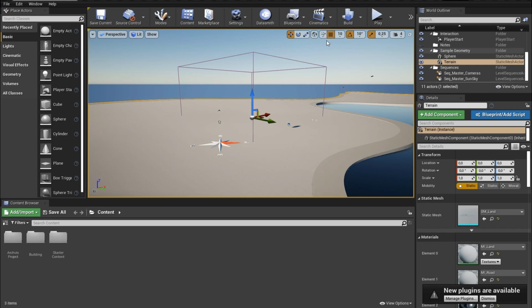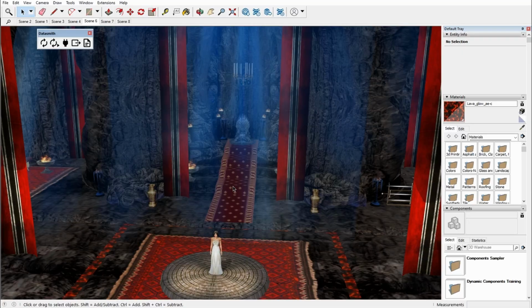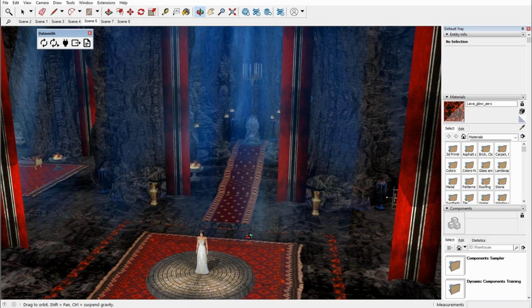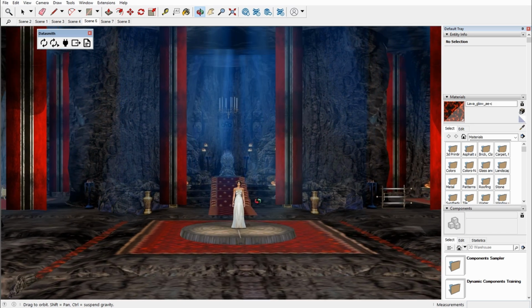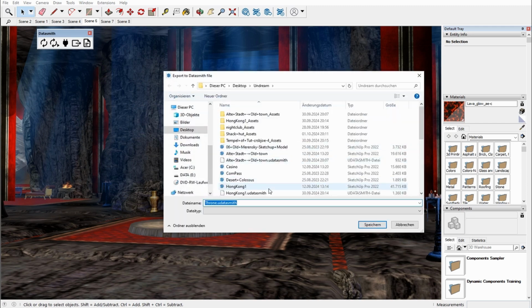Now the way to do this, this only works again if you have SketchUp Pro. If you do not have this software and you don't intend on installing that, that's perfectly fine. I mean, most people don't use SketchUp Pro, but if for some reason you want to use this program, you will need to click on this button which says import Unreal Datasmith file, which is, by the way, an add-on which you need for SketchUp Pro as well, because otherwise this is not going to work. So if you open the program, it looks like this.